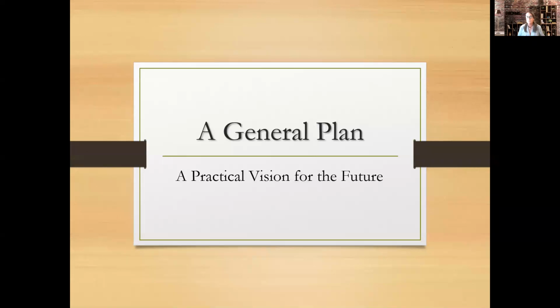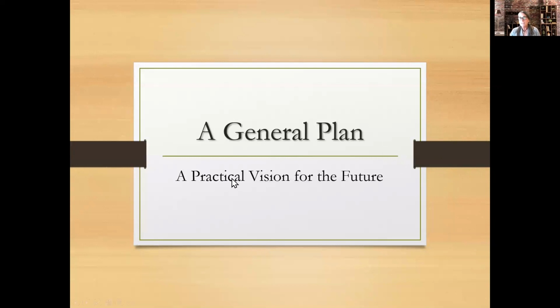Okay, general plan and zoning. Let's get to it. What is a general plan? Well, it's a living, breathing document, and I like to call it a practical vision for the future. It can come in various shapes and sizes. There is no mandate that it has to be 1 page, 3 pages, or 700 pages, and we'll talk about those specifics mandated from the state law.